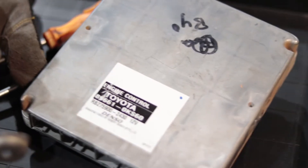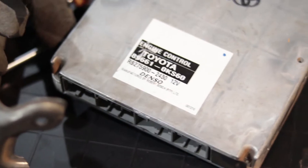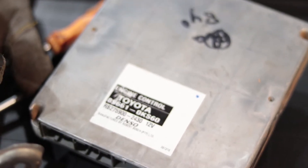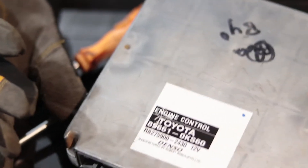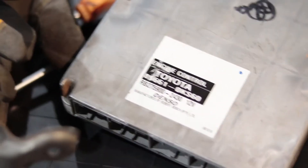When you order these ECUs you ask: is it for a 2010 Toyota Hilux? Is it manual? Is it automatic? And they say yes to all of it. Only when you connect it to the vehicle do you realize this is not for a manual transmission — it's actually for an automatic. You might even find it's from a hybrid truck, like a hybrid Toyota Dyna, but you've put it on a non-hybrid vehicle and the car will not perform well. It will show a check engine light that won't go away.